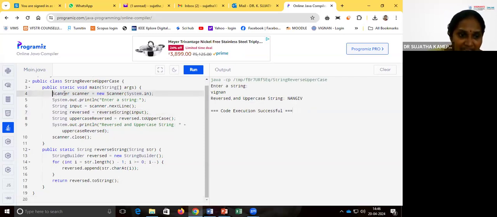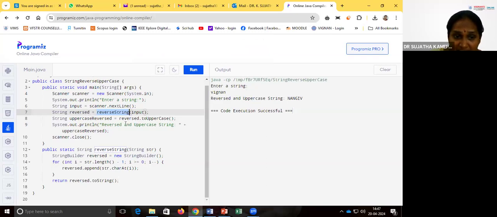So here you can see the program. First we have taken the Scanner class. We asked for entering a string. We read the string, right? That read string is placed into the object input. Now here I used a function reverse of string, and I passed this input to the reverse function. Now I want to convert that into uppercase. Whatever reverse string I have, I want to convert into uppercase, so reverse.toUpperCase method is used. Now it is changed. Now I closed the Scanner class.